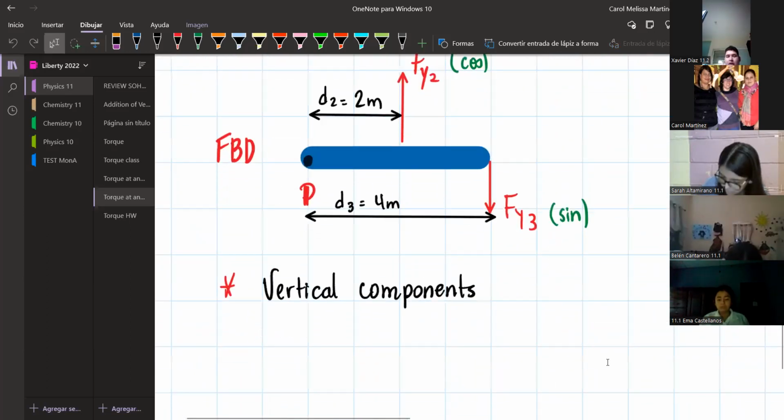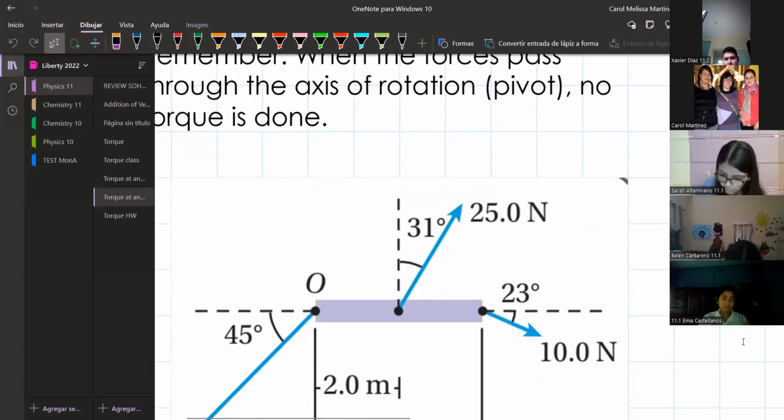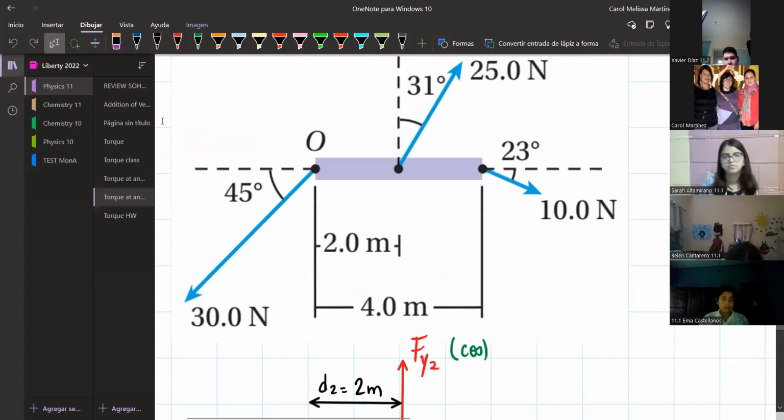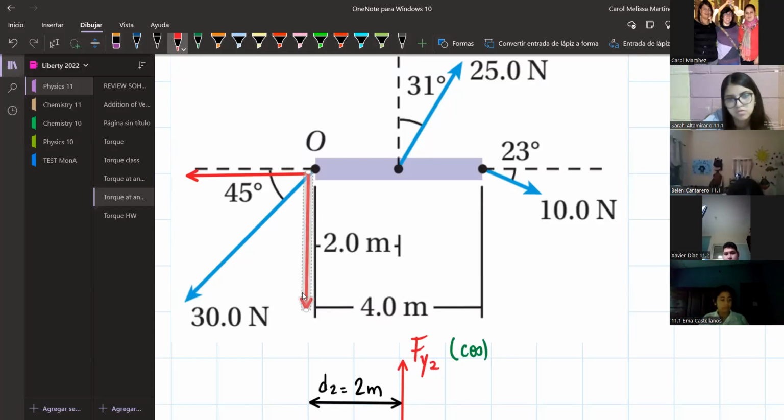Miss, I just want to be sure. Can you remind me why we cancel the first force, the 130.0 Newton? This one, because the two components in here are going to pass through the pivot. So they're not going to be able to rotate the bar. I mean, you can do the test with your pencil. Get the pencil from the eraser, which is the pivot, and apply a force upward and downward from the pivot. You will see that no rotation is going to be done. Try and you will see.